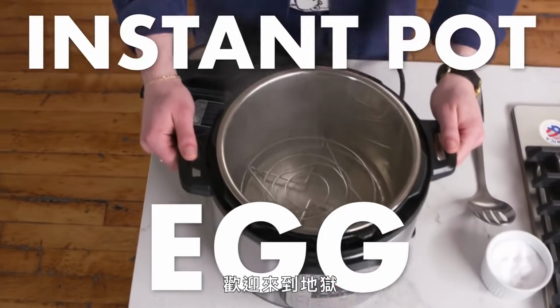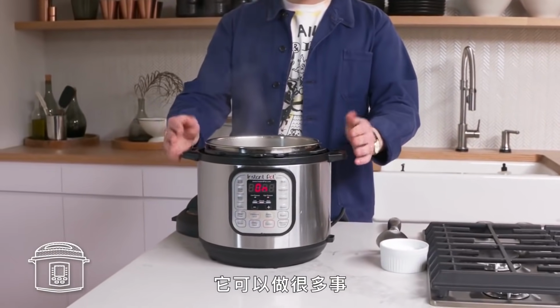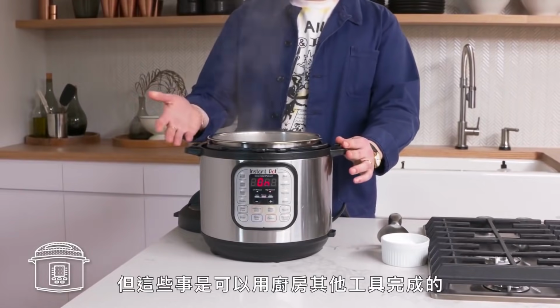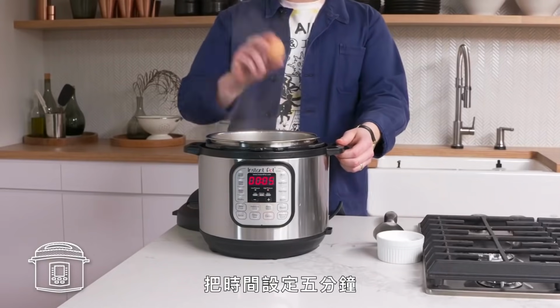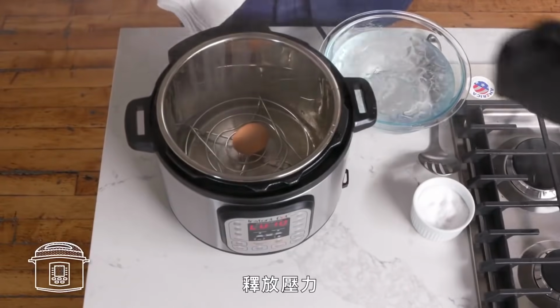Instant Pot egg. Welcome to hell, kids. This is an Instant Pot. It's a pressure cooker, it's a slow cooker, it does a lot of other things that you can probably do with other things you already have in your kitchen. We're gonna set this thing to 5 minutes, we're gonna get that egg in there, and when it's done, we're gonna vent it, which releases the pressure.